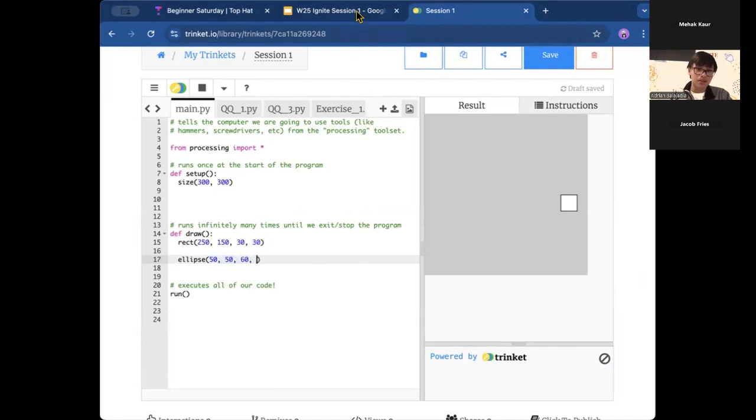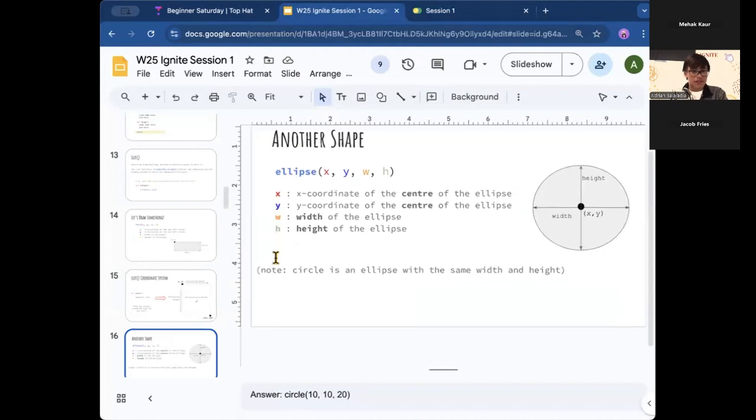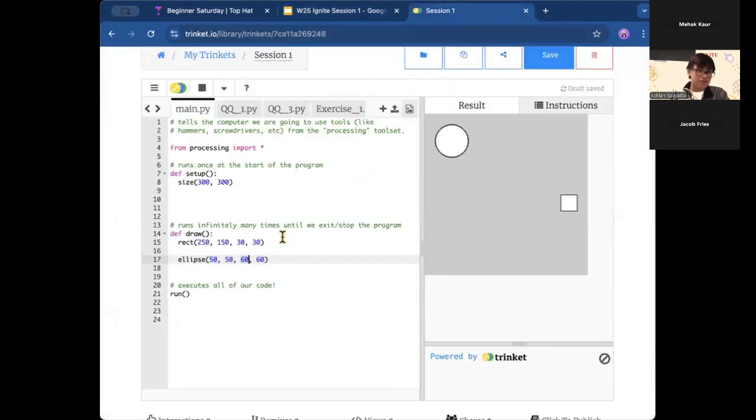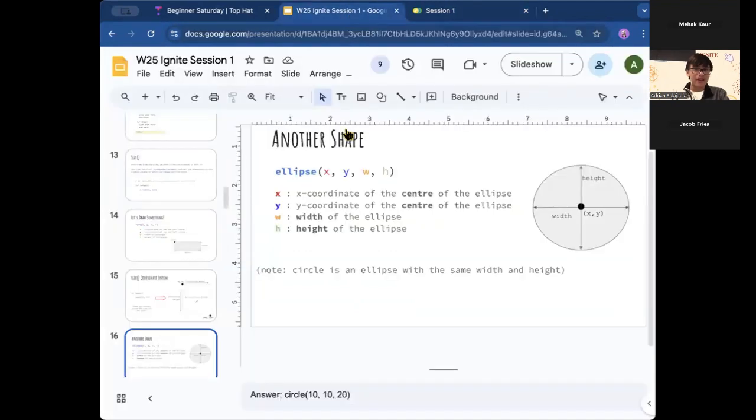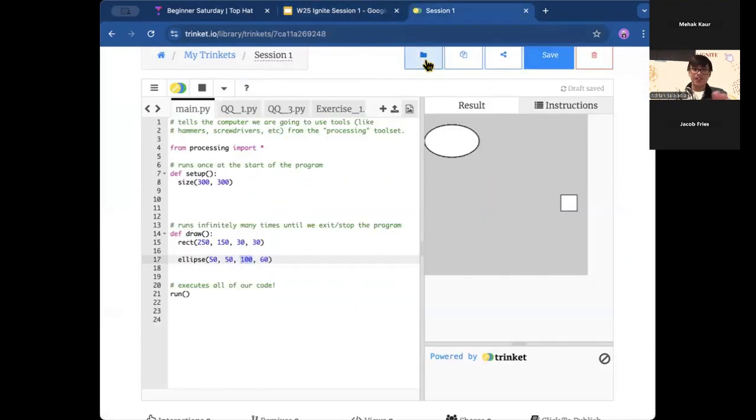And then maybe the height, let's make it 60 again. That makes a circle. We stop right there. There we go. So this code here, we're 50 pixels to the right, 50 pixels down, and the width and height is around 60 pixels. Yep. And here, let's make this like 100, see what that does. So we define the width to be a very large number. So that's why it's kind of stretched sideways.